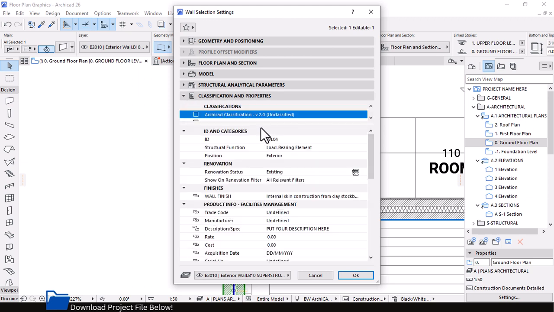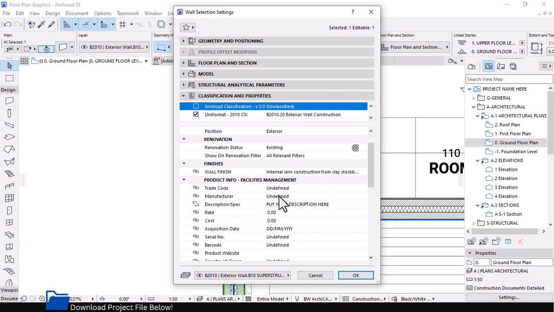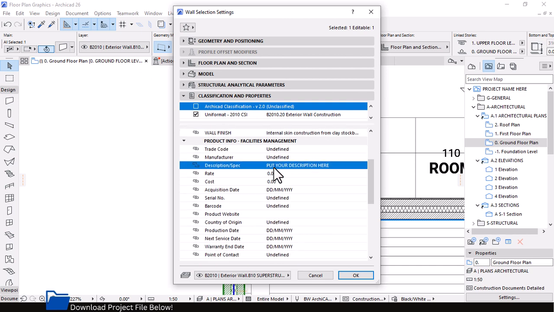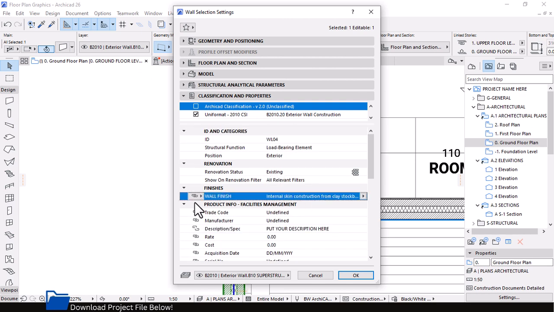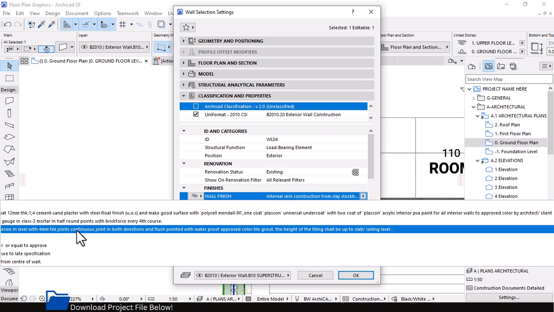to the classification and properties, firstly, we'll cover it later after this. These are classifications. So you need to assign a class to whatever element you need to. In this case, it's a wall. So we have parameters that are derived from properties or Property Manager. In this case, we can key in the input, but I want to show where we access those drop-down menus. So you scroll down, and then scroll up. So we have finishes here, wall finishes. Remember that type we were discussing, wall types. Under wall finishes, we can select different types of finishes, depending on your project standards.